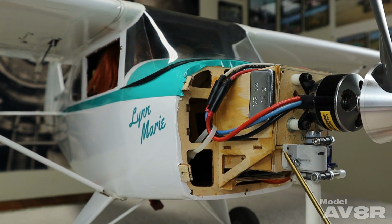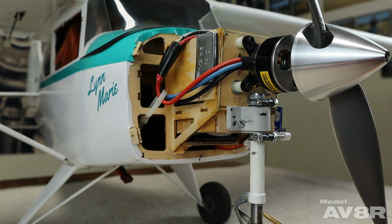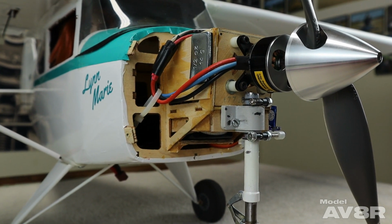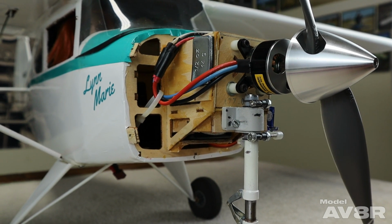And all these mods, since you use light ply, triangle stock, and epoxy, it's very, very strong, and this held up well. We've got about 100 flights on this airplane like you see it, and it's working great.